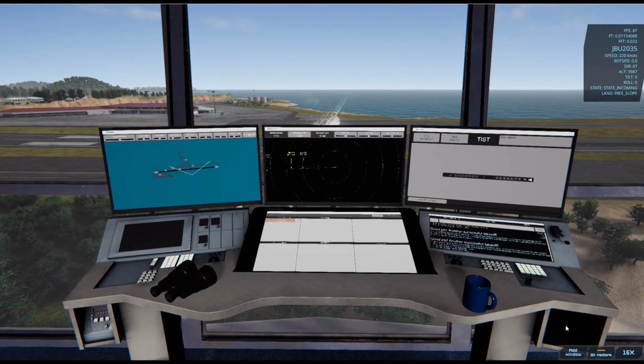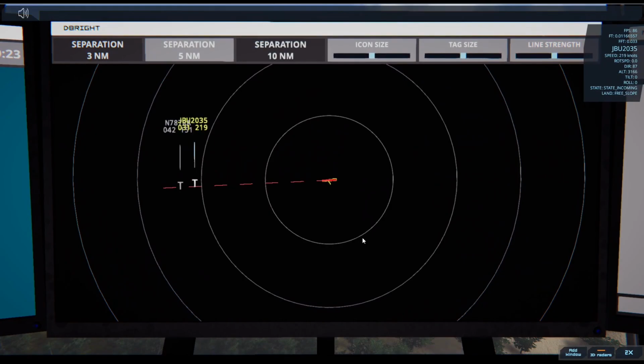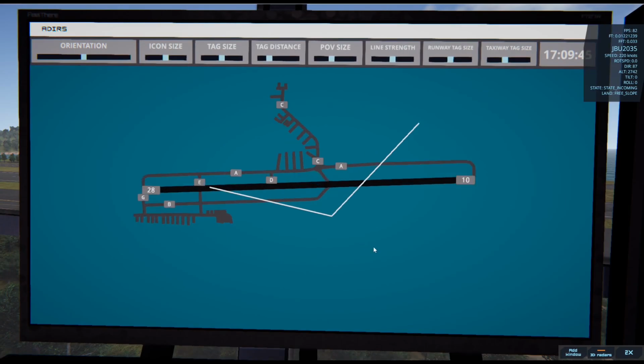St. Thomas Tower, JetBlue 2035 on final 10. JetBlue 2035, runway 10, cleared to land. Runway 10, cleared to land. JetBlue 2035.